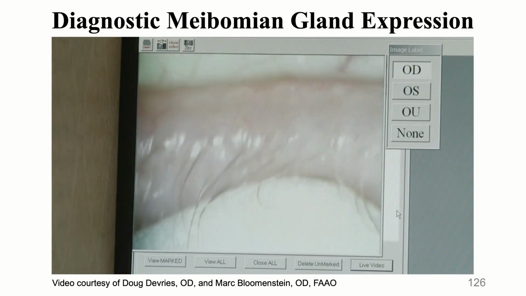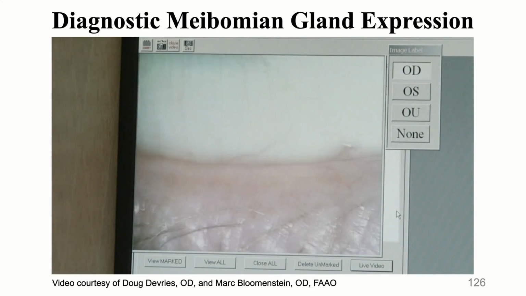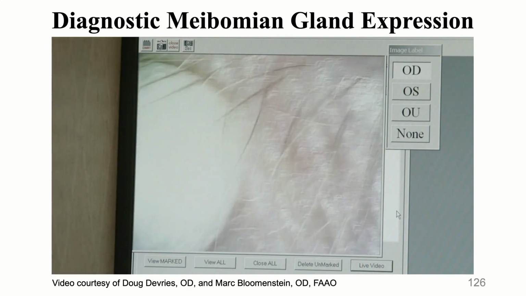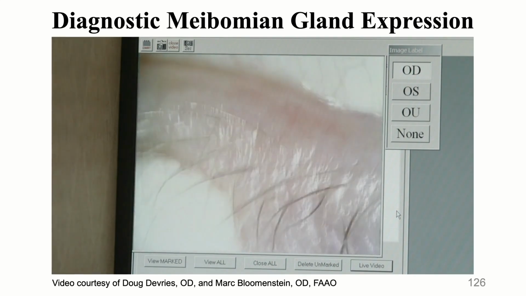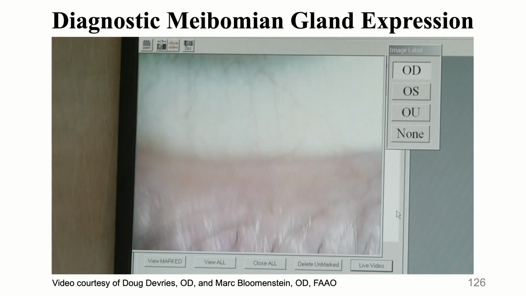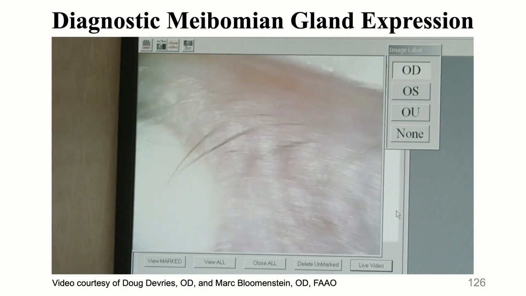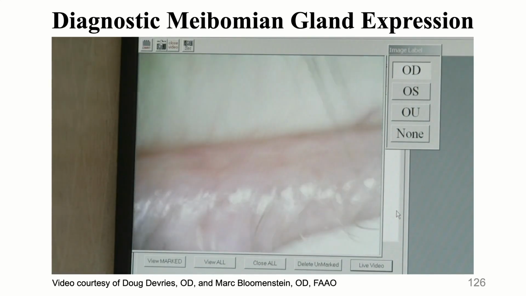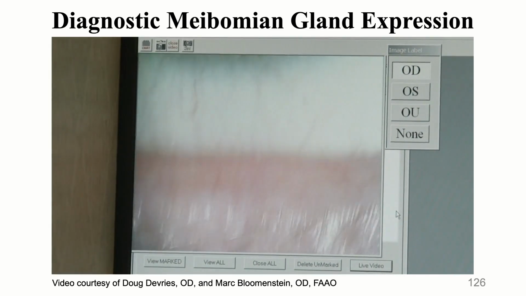There it is. What do you got? Yeah, starting to look at that. But you can see the thickening around the glands and also the telangiectasias. You've got nothing coming out of there, my friend. And then when we do get something coming out on one of them, what we're going to find is it's going to be real thick. And that's a concern. I mean, you're not getting good oil out. You're just not getting any out.